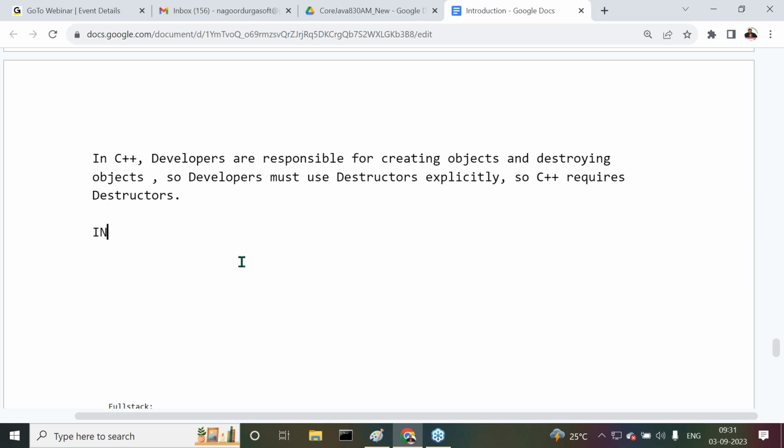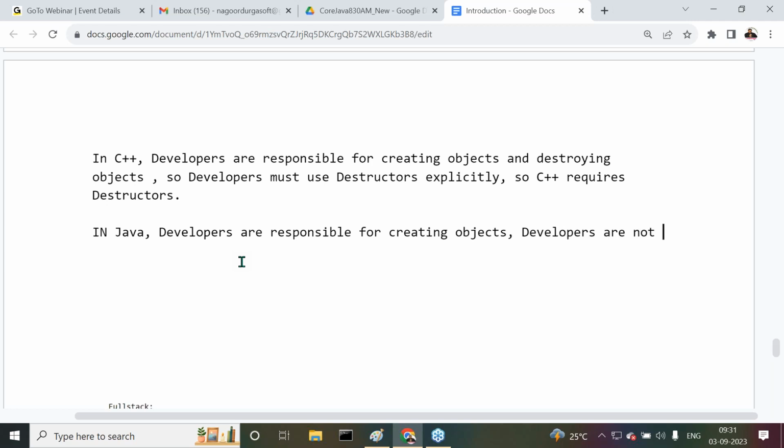Understand it clearly. In Java, listen carefully, the point that I'm telling you. In Java, developers are responsible for creating objects.